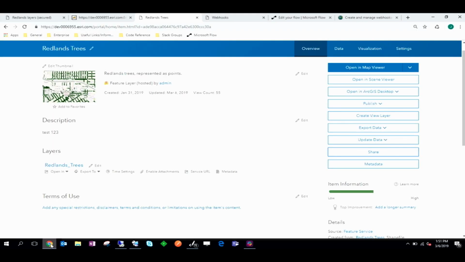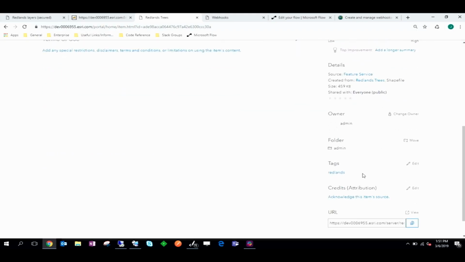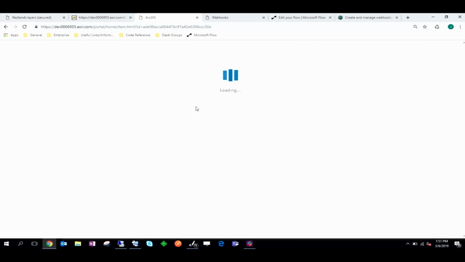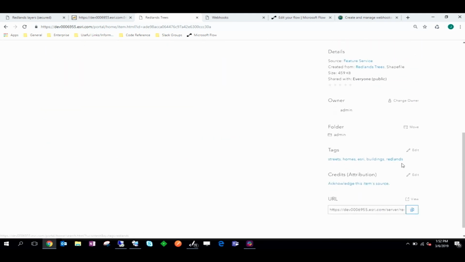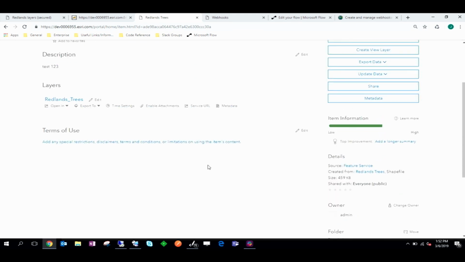And so if we go back to portal, here we have only one tag, we'll refresh the item detail page. Hopefully all the tags are there, and there they are. And so just like that, we built an automated workflow to curate items before they're shared out to the public. And obviously you could do anything. If that item is shared and it doesn't meet the requirements, you could just unshare it and add the properties back.